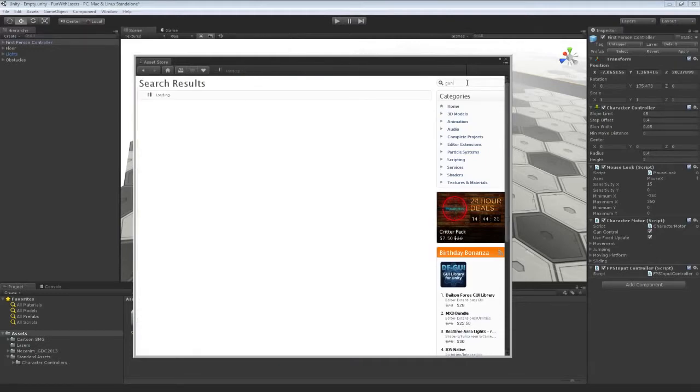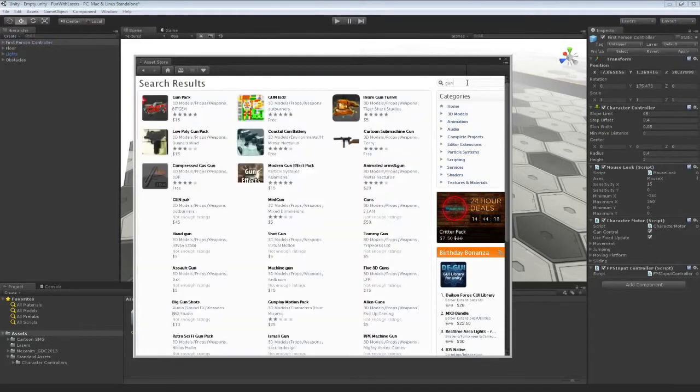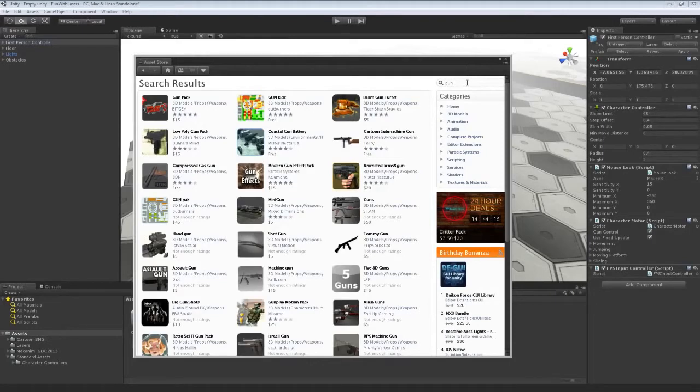Now, I think I see some people talking in the chat. There are a ton of first-person shooter assets in the store. There are a lot of people that make FPS bundles and assets and scripts and everything specifically for Unity. So go to the asset store and check this out. If you're interested in first-person games, like first-person shooters, there's a lot of really good bundles out there.